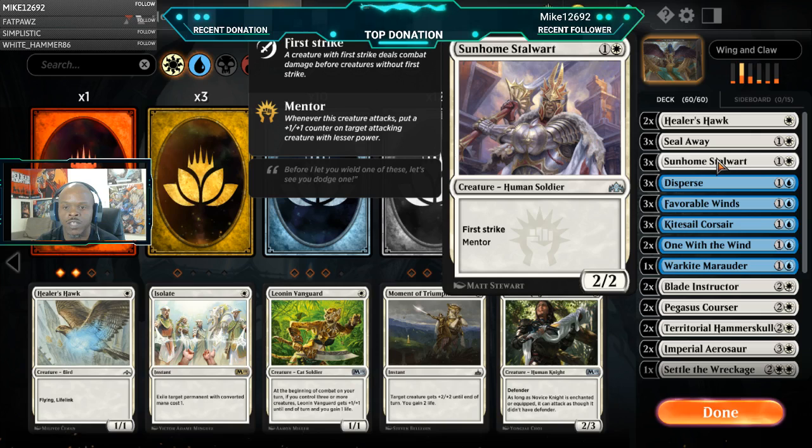We also have a 3/3. We have three of our Sunhome Stalwarts, and it costs one colorless and one white to bring him into play. He's a creature, a human soldier. He has first strike, and he's a mentor. First strike: a creature with first strike deals combat damage before creatures without first strike.